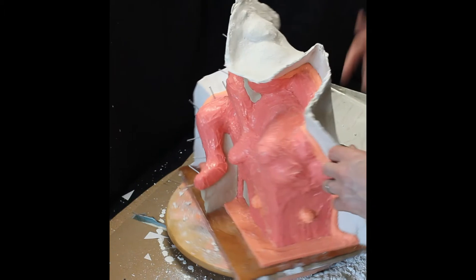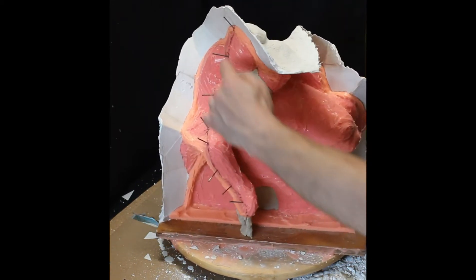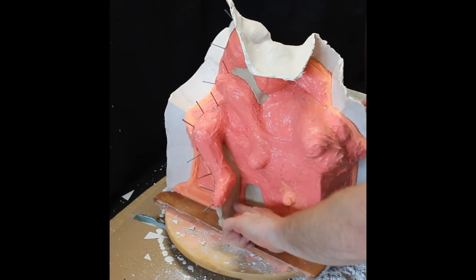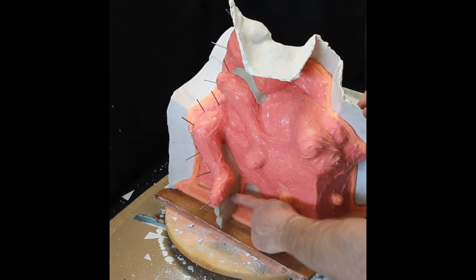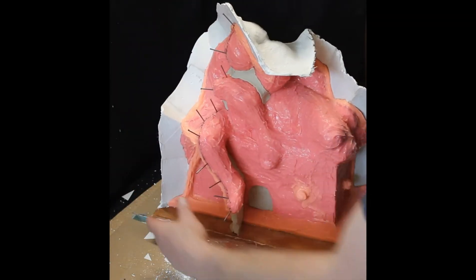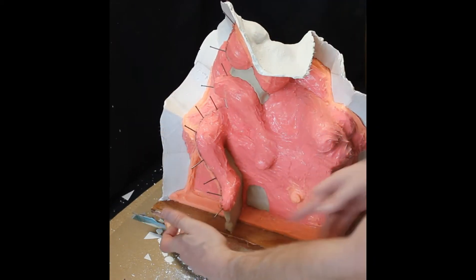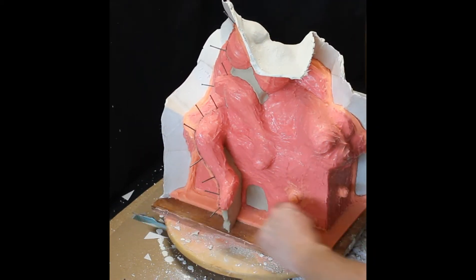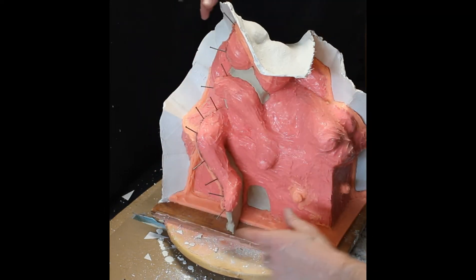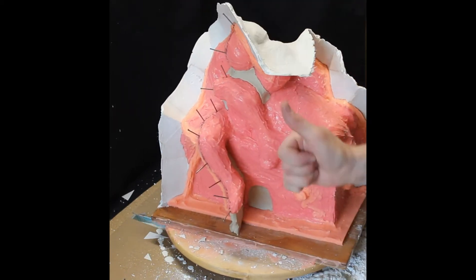Then we will drill the holes. If this wall ends up not being high enough for holes, I still have this section I can drill through. It'll be bolted here — this one half and this half — but in order to keep this from flapping open like a book, it'll be pinched down there. I know for sure I'll be able to do that, so I'm not too worried if the seam doesn't close up perfectly.